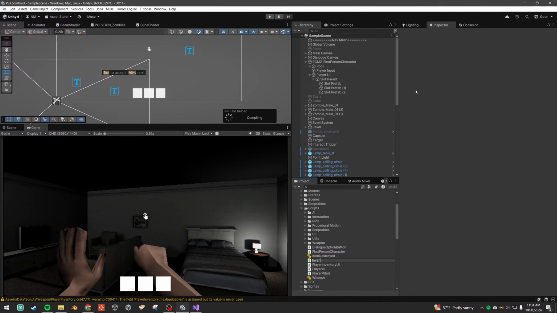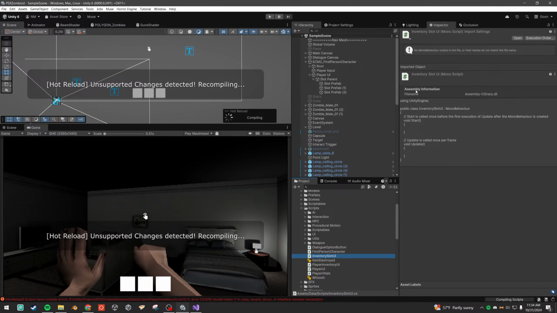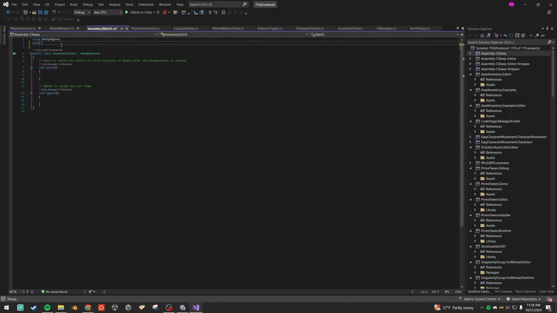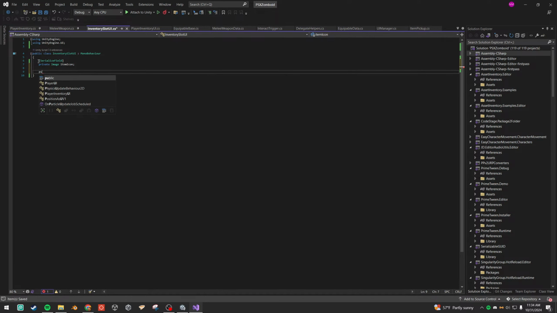So we'll call this inventory slot UI. And using UnityEngine.UI, serialized field, private image. We'll call this slot item. We'll just call this item icon actually, and let's do a public getter and setter.